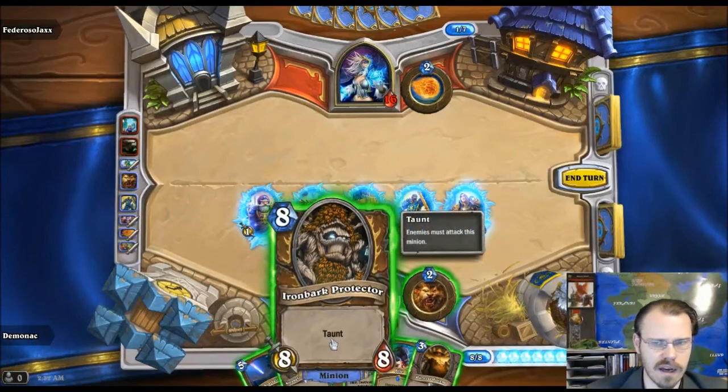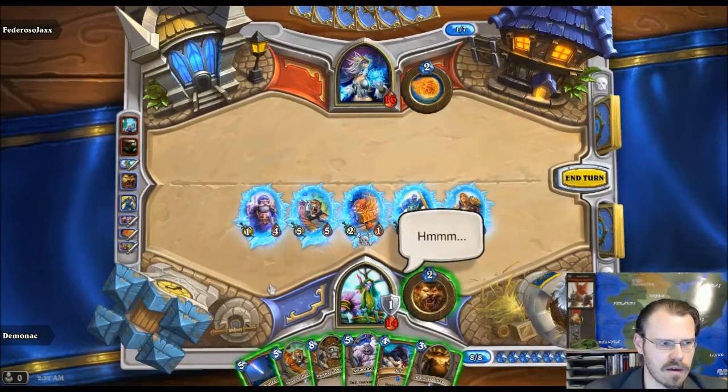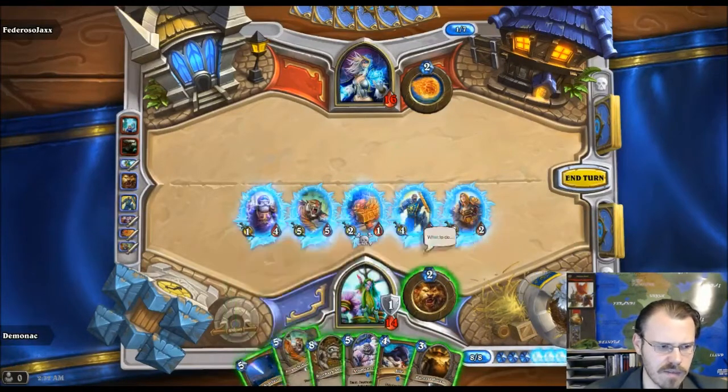See, I'd like to play the Ironbark Protector, because it won't die to a fiery apocalypse, which might be coming. But I'm really concerned that she's going to burn me down and that I need the armor. Oh, that's tough. So if I play this, it sort of survives an apocalypse. Not really, though, because she can just fire blast it the next turn. Definitely can't play him. I could play that and that, or that and get an armor. I think I have to do that.